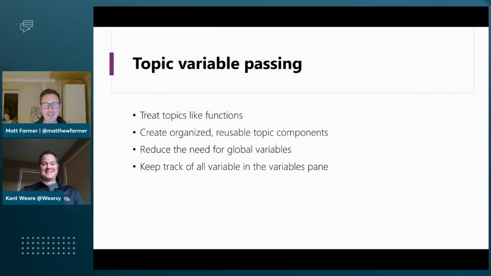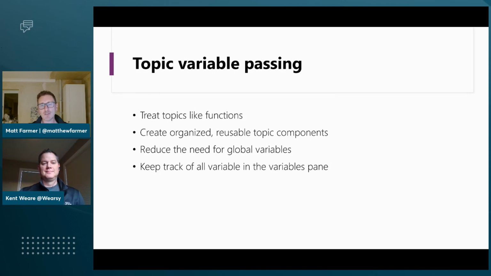Okay, I'm going to talk about this feature, and I suppose this one is a feature that I think only hints at its possibilities. I'll explain why I think it's cool. One of the things we find when working with customers who are building out pretty complicated bots is that we end up getting quite a lot of global variables being passed around and a lot of topics that have quite complex conversation logic.